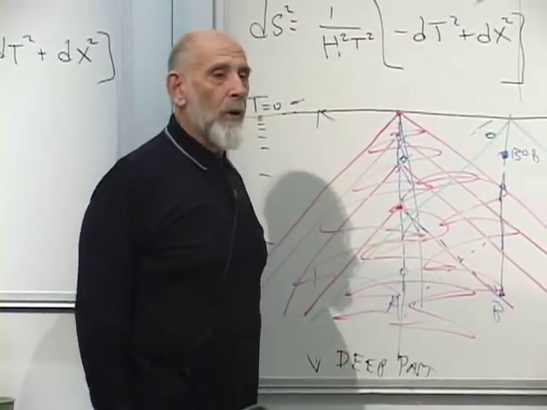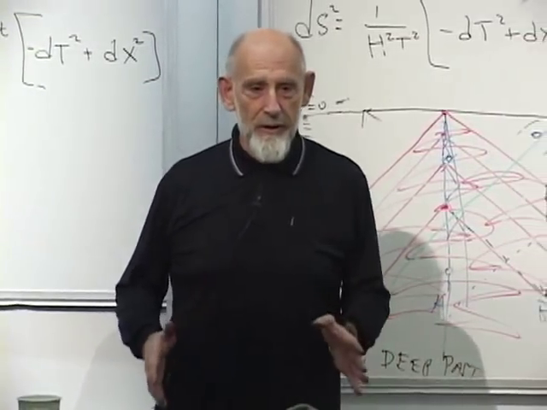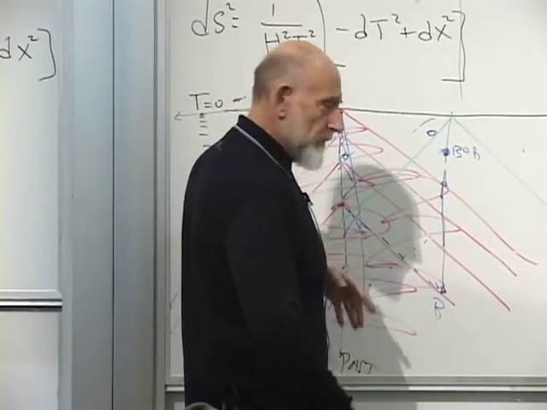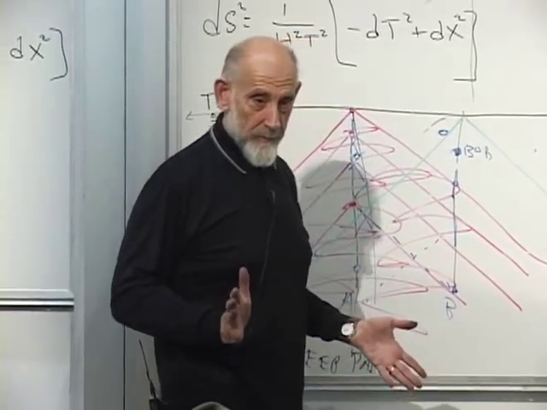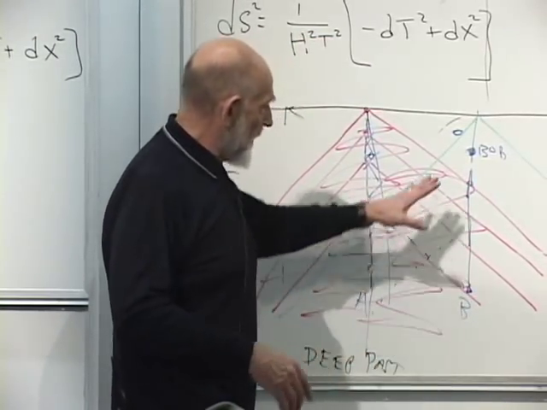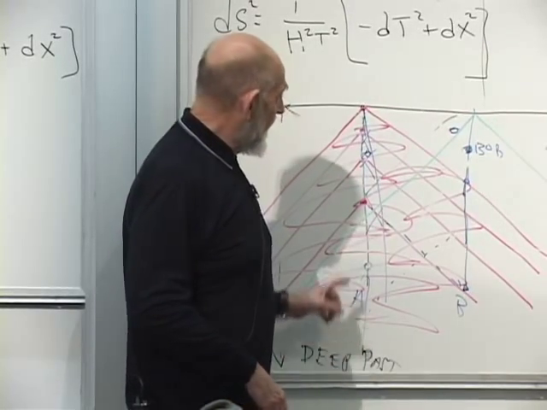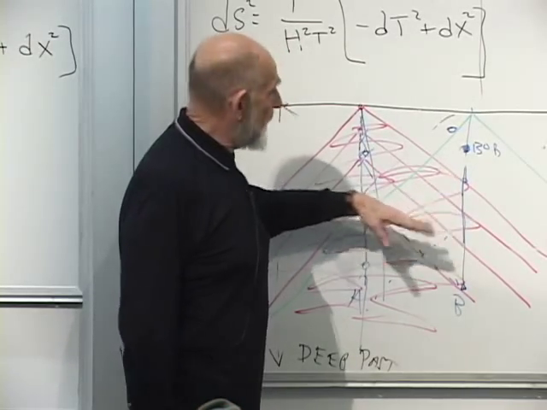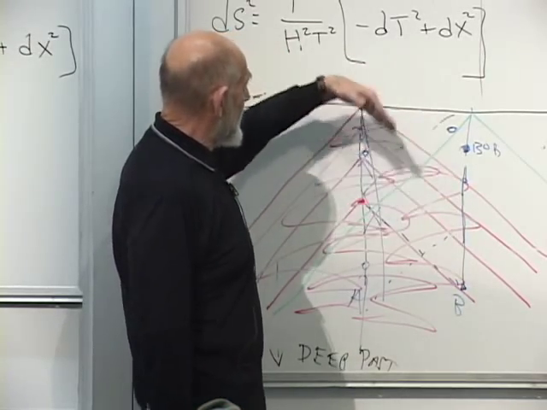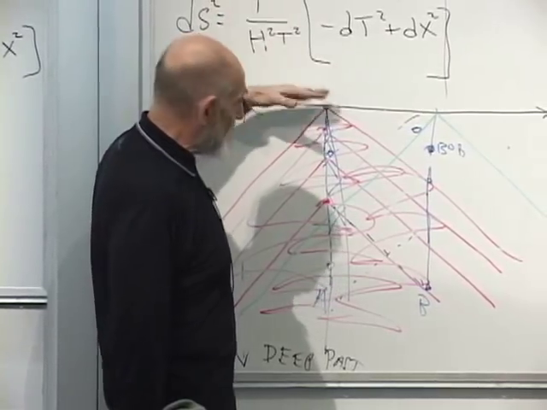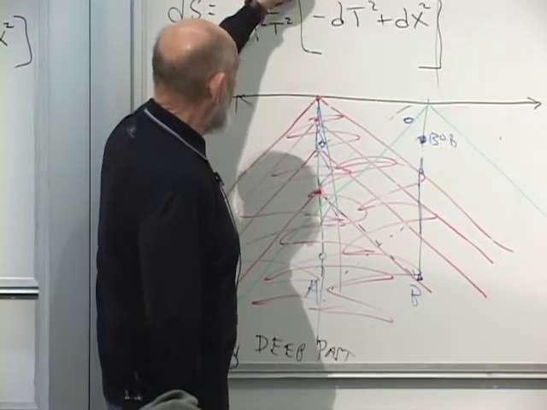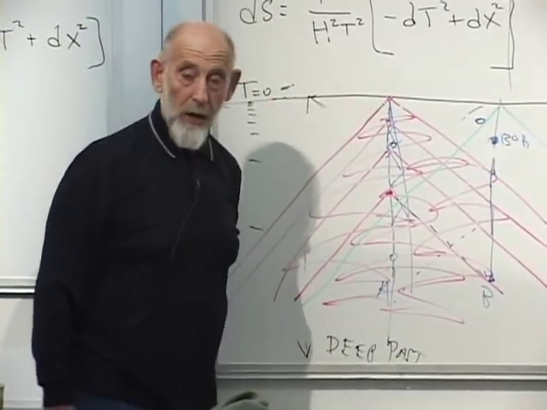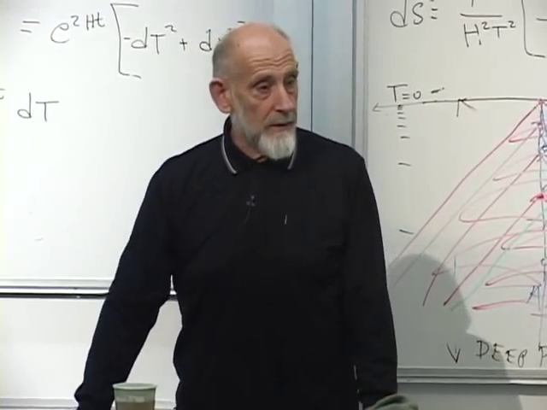That's right. Well, you can never see anything at the same time, period. The only thing you can ever see is those things which are back inside your past light cone. So you never can see anybody at the same time. But once Bob has passed through here, Alice can never see him. If this really was flat space, if it really wasn't this peculiar de Sitter space with this factor here which terminates it, then Alice could keep going and look back at Bob. But Alice comes to the end of her world line over here and simply cannot look back.